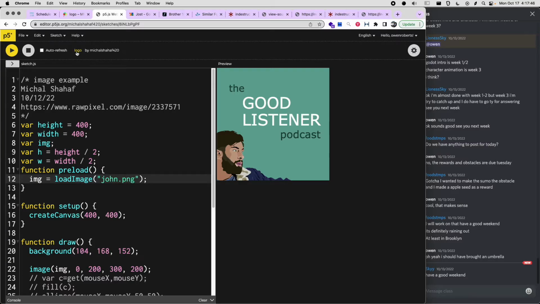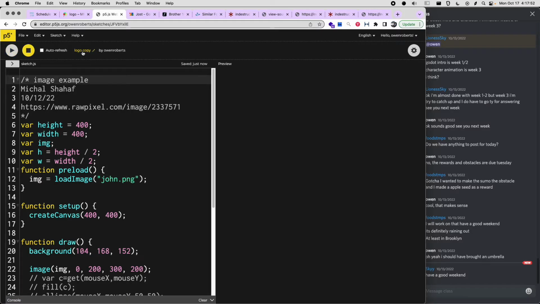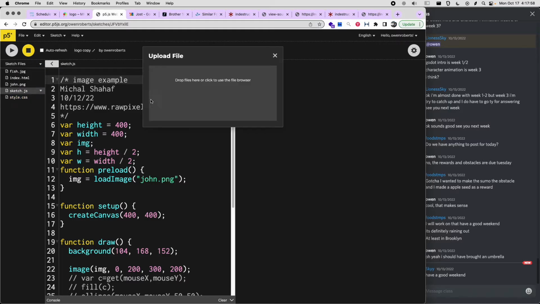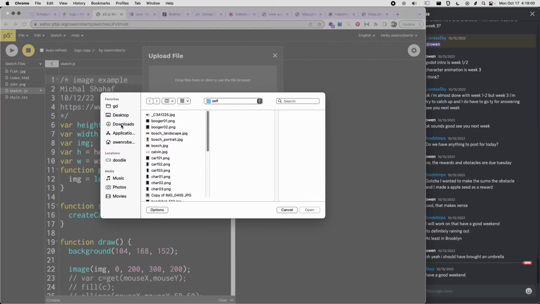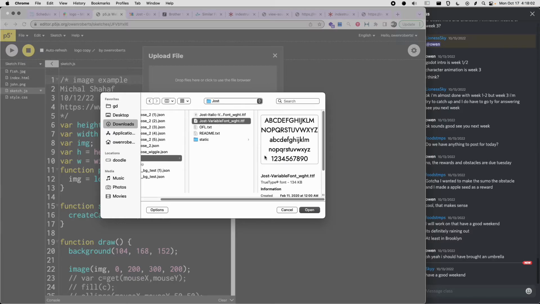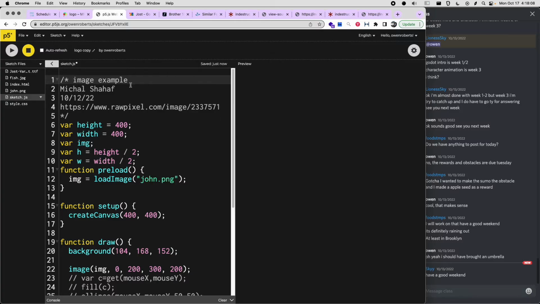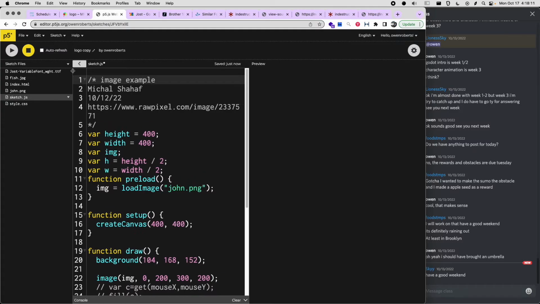So I'm going to make a copy of this on my P5 account, and now I'll just upload this Jost variable font. Now I have this file with the rest of my project, so I can always use this, and now I can load this file.